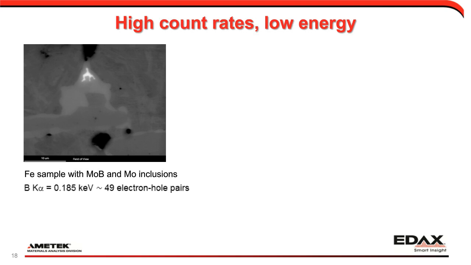electron hole pairs. Before anybody cries foul and accuses me of fudging data here, we should remember there's also a moly M line at 192, so it's very close to the boron line, meaning we can't distinguish them in EDS. However, we have done WDS on this sample, and there is boron associated with the moly. Not that it matters too much, because what we're really interested in is the energy sensitivity, not necessarily the specific element, but what range of energies we can actually detect. But this is actually a moly boride sample.